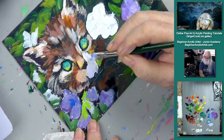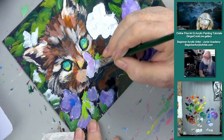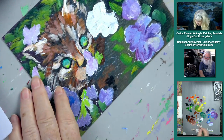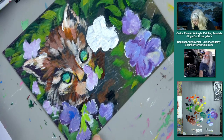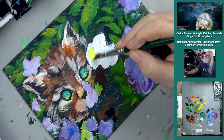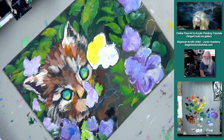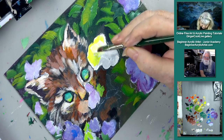Don't you think they should have some consistency? Of course they never will because they can't all agree. So as a consumer, you just have to figure it out. I think we'll do a yellow pansy here — let's be bold and do a yellow one. If you want an opportunity to win this painting or a Salvador paint kit, make sure you enter the giveaway drawing at the end of the show. Moderators will have a link posted periodically.